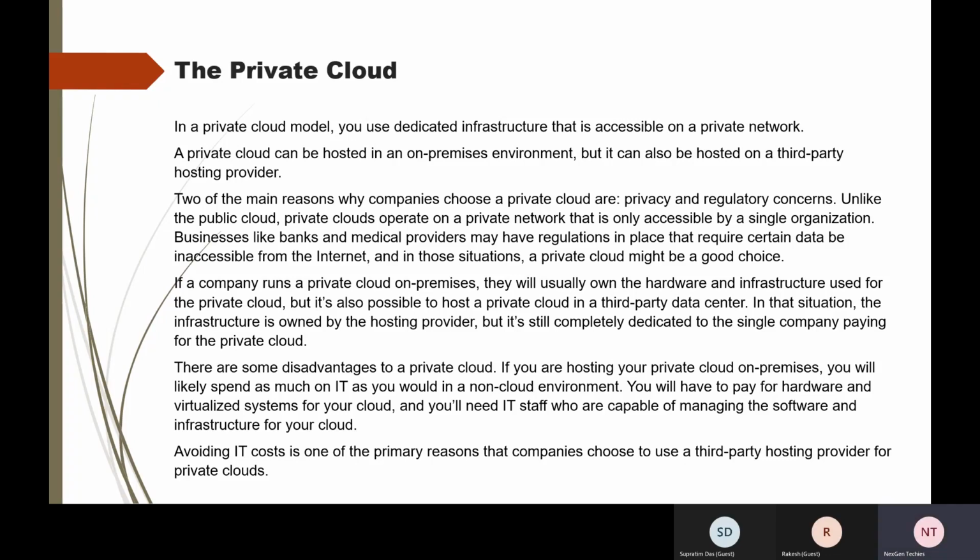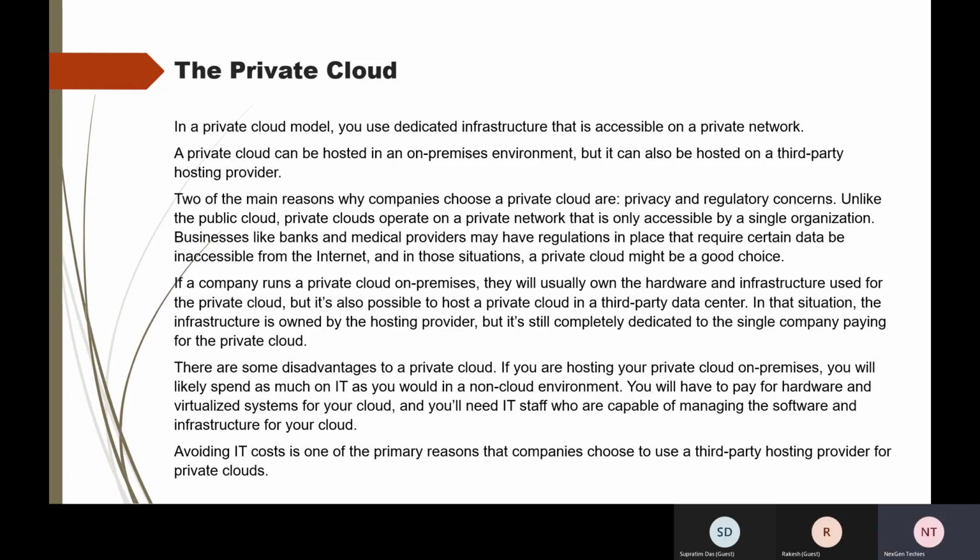Two of the main reasons why companies choose private clouds are privacy and regulatory concerns. So why do people choose private clouds? Because of data privacy and regulatory concerns. Unlike the public cloud, private clouds operate in private networks and are only accessible to a single organization.